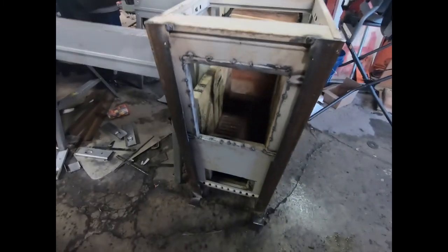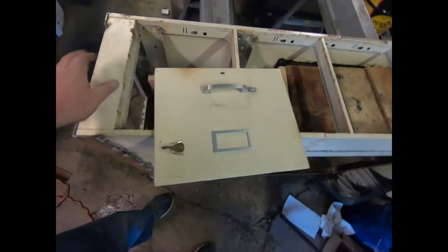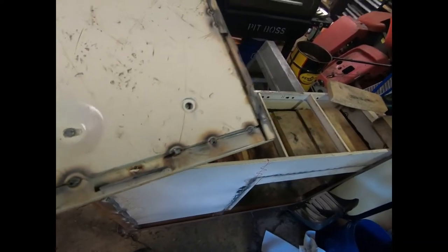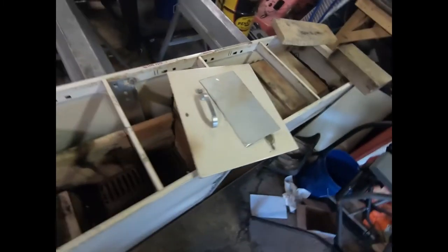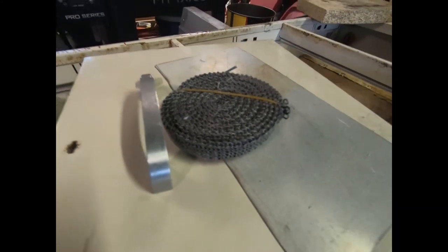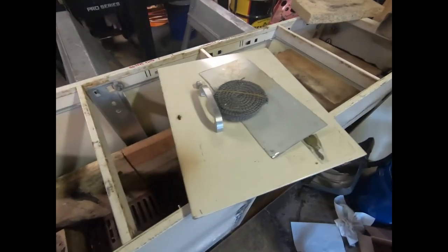My big cast iron grate I got from my neighbor — not sure where he got it, but it fits perfectly. I'm just waiting on hinges so I can put my doors on: my draft door and my fire door. For the fire door I'm just using the front of the filing cabinet — I cut it off the rest of the drawer, tacked everything together, and it already has a handle. I'm going to use a piece of tin to close the draft door, and I got some flat rope gasket for a wood stove — about 10 feet — to seal the pan and the doors.